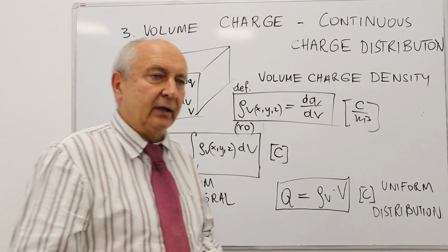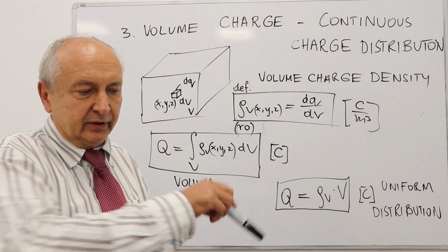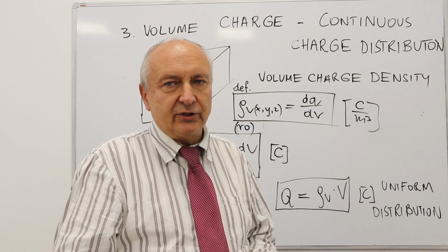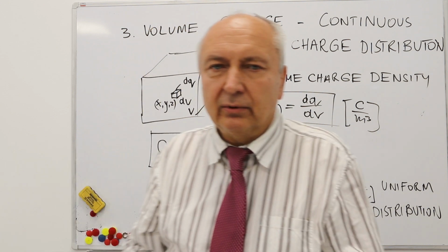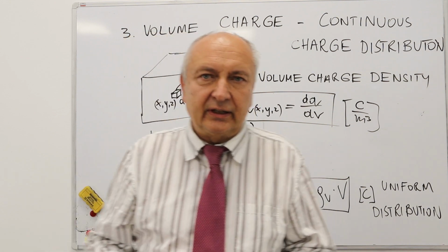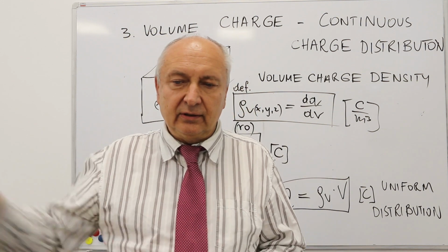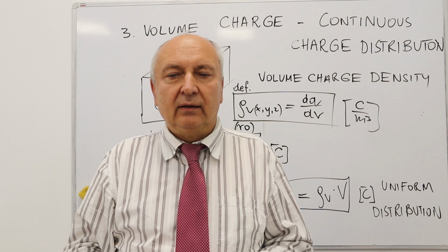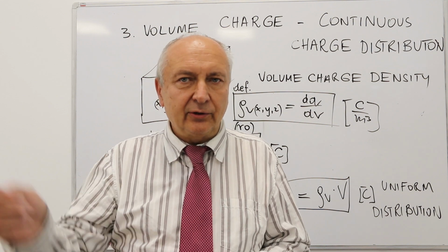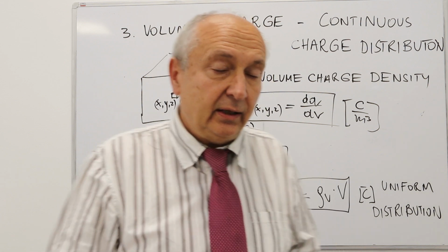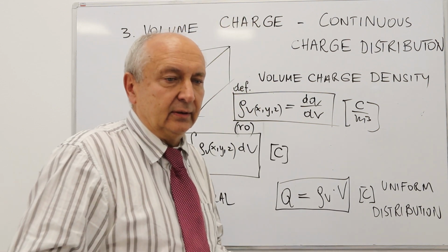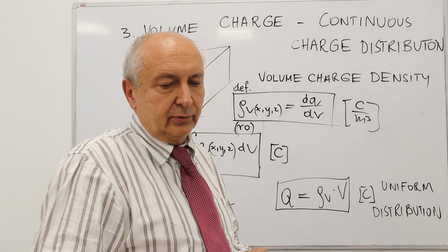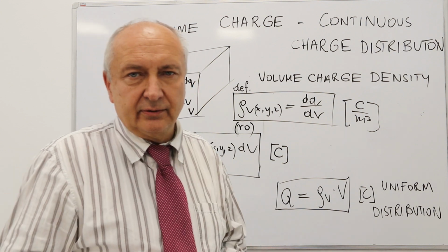We can have line charge distribution when we, for example, take a very thin wire and charge it. For example, for the calculation of the capacitance of a line, say a line over the earth, we charge this line and we calculate the capacity using the line charge distribution.